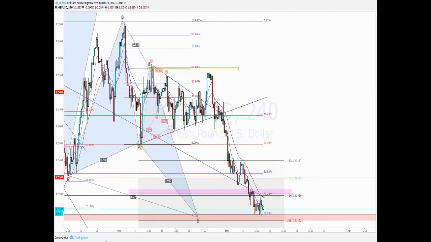Now, the safe way, guys, the textbook answer, if you want to know the truth, the safest way to trade a pattern is to wait until it completes. If you start projecting and making up patterns and they're not even complete yet, it takes a little bit more experience to understand when they're about to complete. It's harder to project into the future on those patterns until you get more experience. So it's safer to wait till it completes before you even get in.